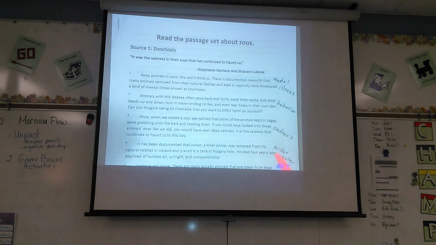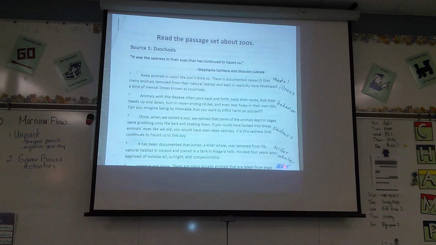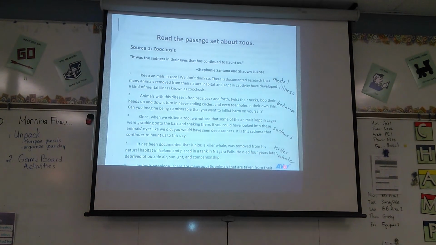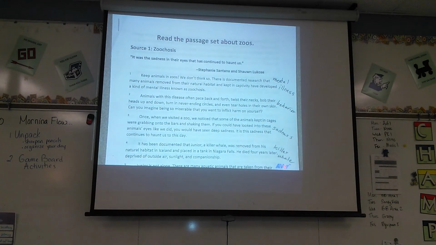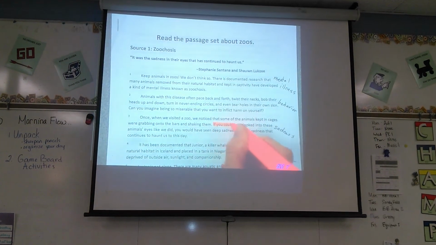Okay, so I'm thinking to myself, if I'm writing my essay and my thesis statement is zoos are harmful to animals, I might be able to use something like this to kind of grab the attention of my reader. So let's say I decide, oh, I like this sentence.